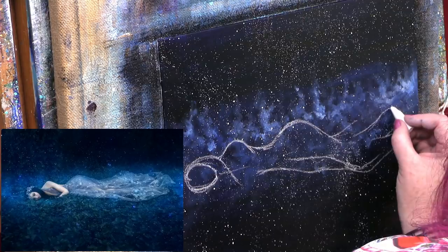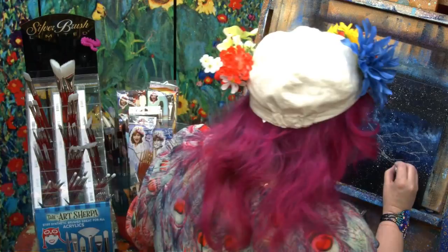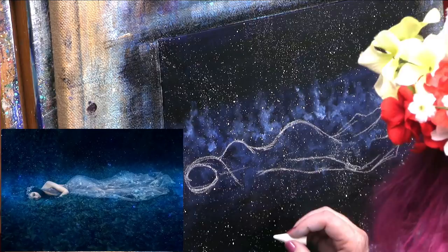There we go. So I've got that in. I kind of know where her gown is. As I'm going, I can make changes. I'm going to really be paying attention. I love the little floral pattern to it. I love how everything is super delicate. So that's super fun for me.